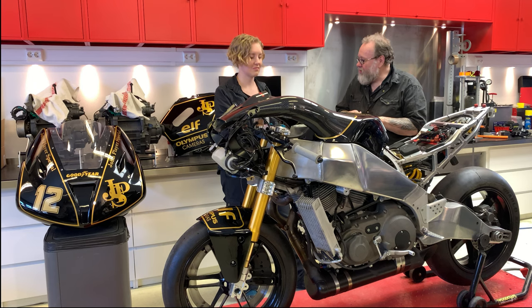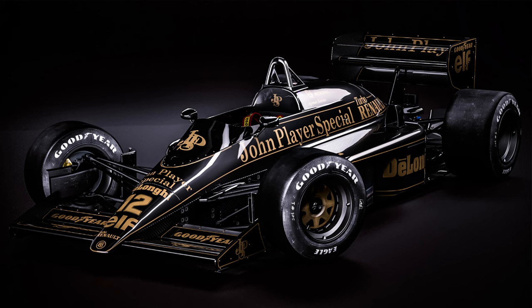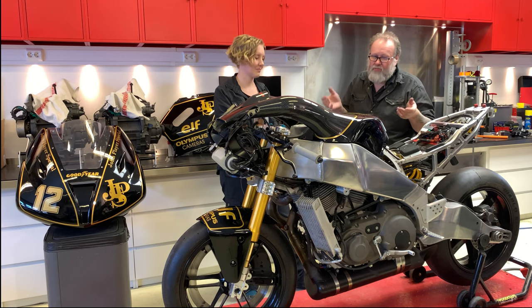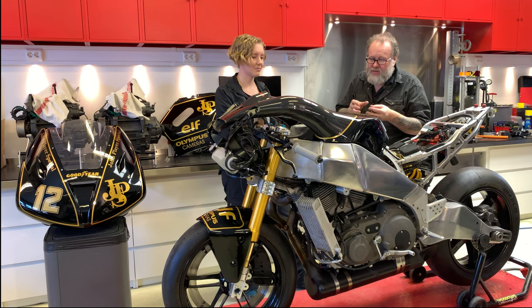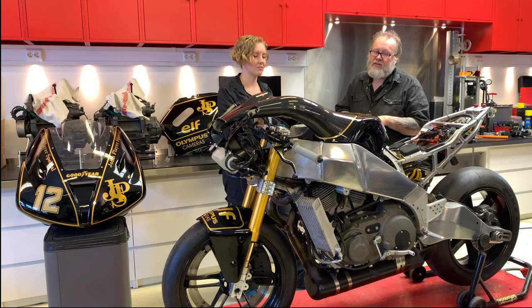When you look at the details, on the Lotus race course, it starts with finding the right gold tone. Yes. Most of the John Player Special projects you see out there are the wrong gold. They're too yellow. The reason is there's no foil or wrap where you can cut out the stickers in the right color. Of course, you could maybe mix and print a vinyl, but that is quite a long shot.